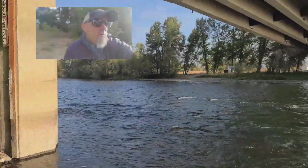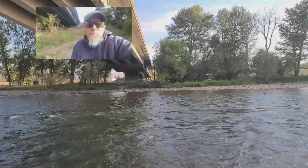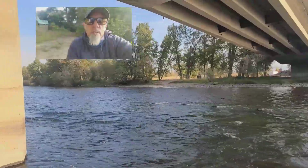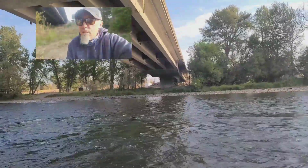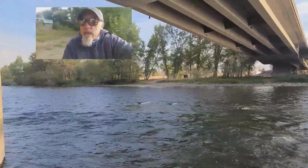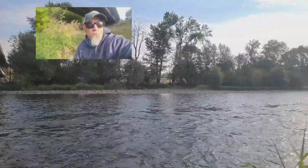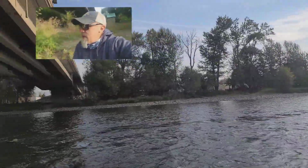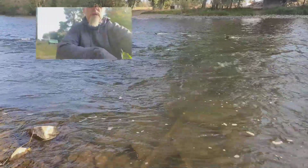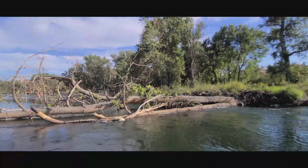The river is down low. You can see, just by looking out towards the middle of the river, lots of rocks and logs exposed. So boating the river is absolutely fine. Just got to keep your speed off and watch where you're going. You're going to hit a few bumps here and there. The river is really low here through the farmlands today, running around 600 cubic feet, so you can barely fall in it and get wet. So here's the portage, one of them in Reinhardt here.